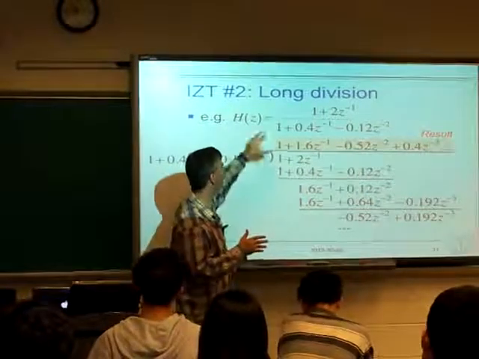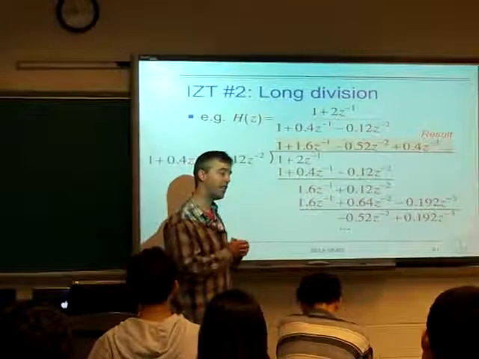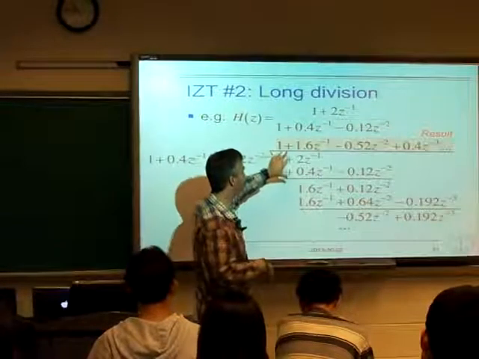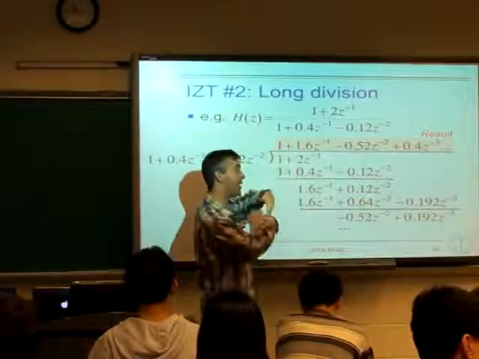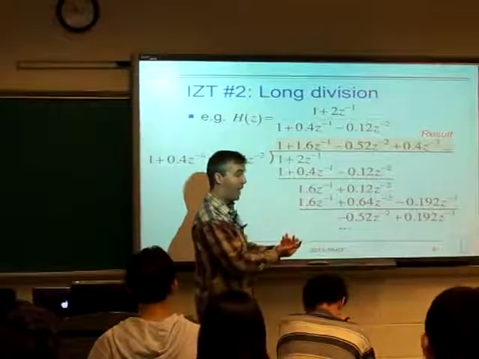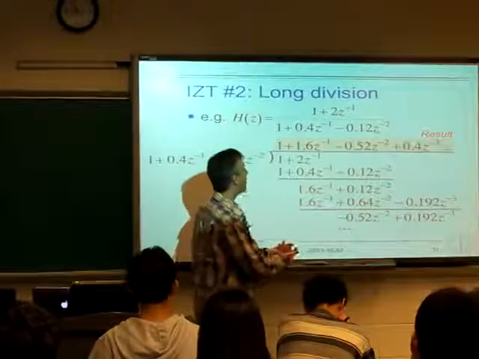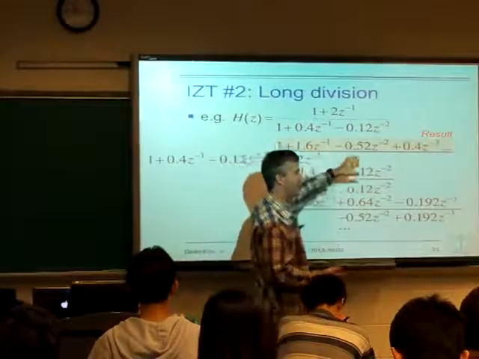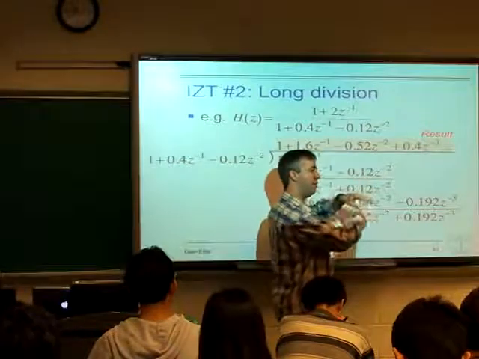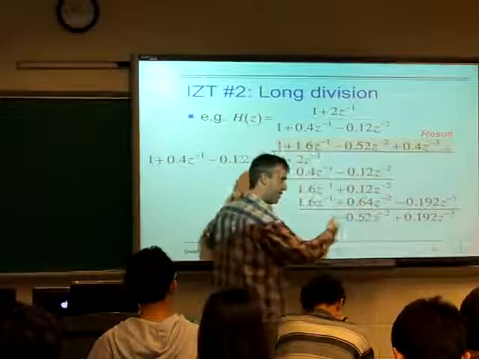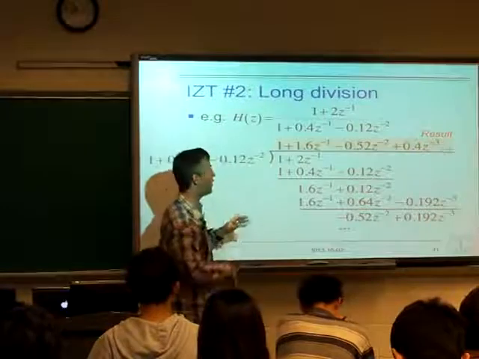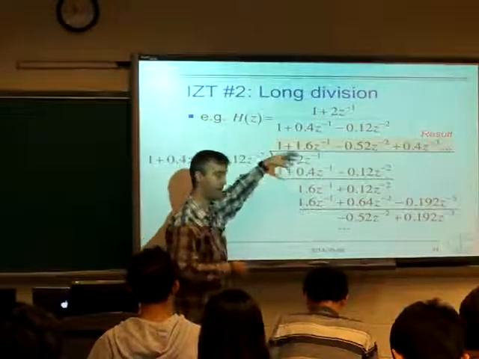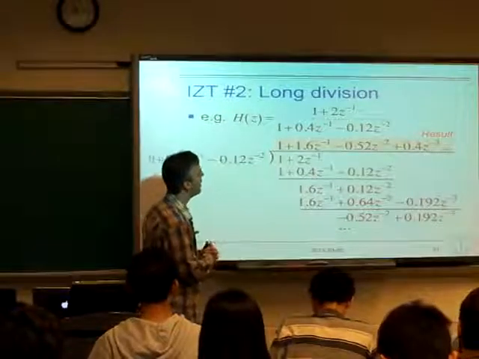If they gave you something like this and told you the region of convergence was the interior, then you could do this whole long division thing in terms of ascending powers of Z, and you'd end up with 1 plus something Z plus something Z squared, which would correspond to values of n going leftwards in time, right? The thing would work, but you'd have to set it up differently, so you got an answer that was in terms of a different set of values of Z.